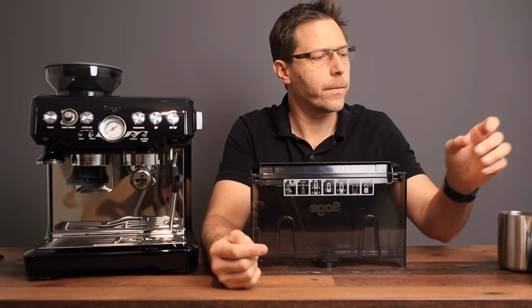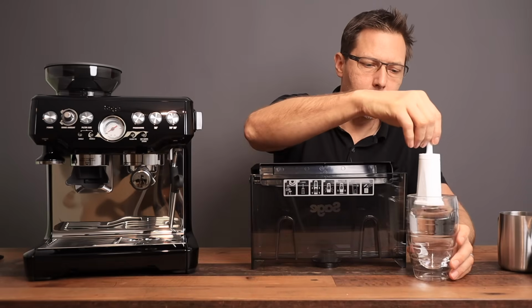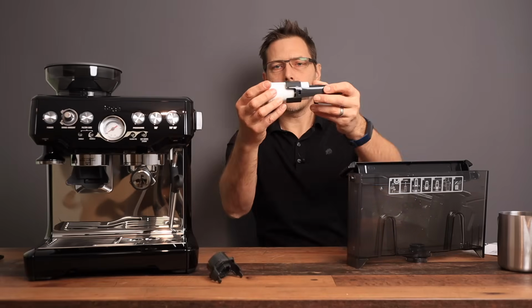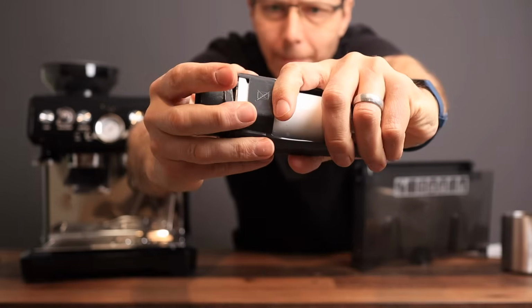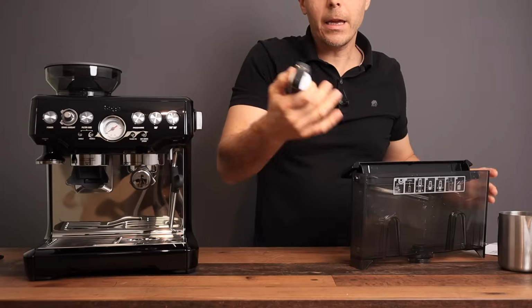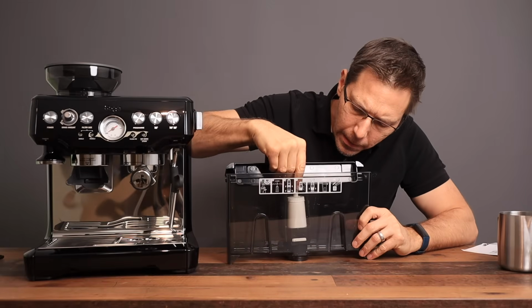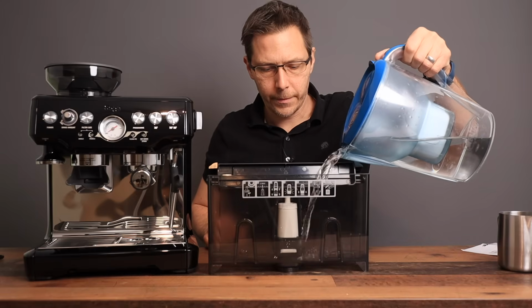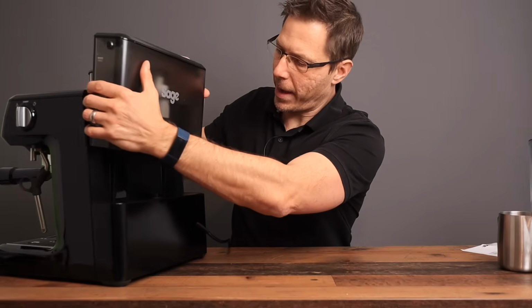So now our filter has been sitting in here for about 5 minutes. Let's remove that. Okay, we've just got to open this guy here, stuff our filter in there, put the piece back on, and now we can drop it in the tank. Now let's fill up with water. Put the water tank back on.